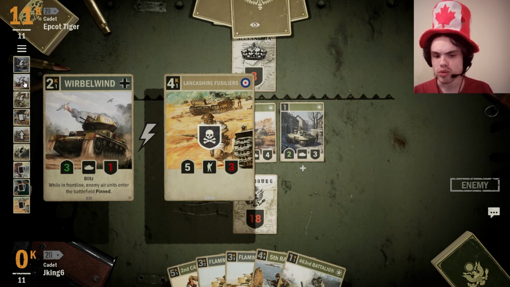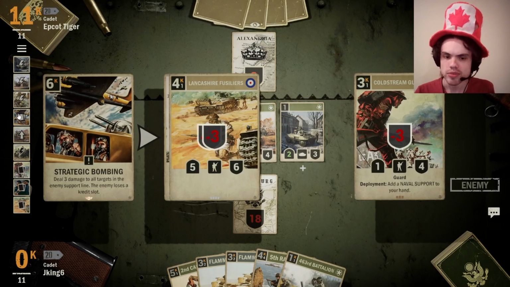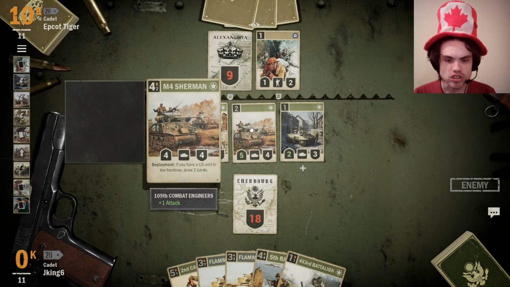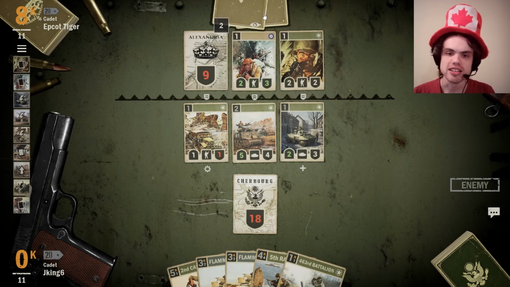A 3-1 into a 5-3 is a very, very good trade, and that was able to be set up by the card like Strategic Bombing to manipulate the health of your opponent's cards to set up for these very valuable trades. So the Lancashire Fusiliers, we didn't trade in the massive M4 Sherman. It's the largest unit we have on the board. We were able to simply trade out a 1 health unit instead.